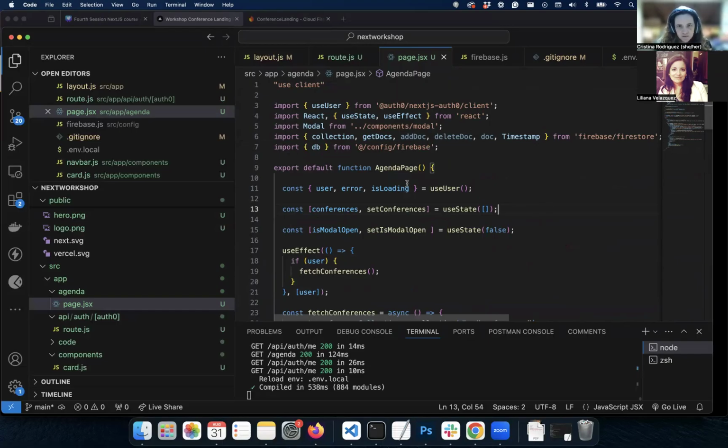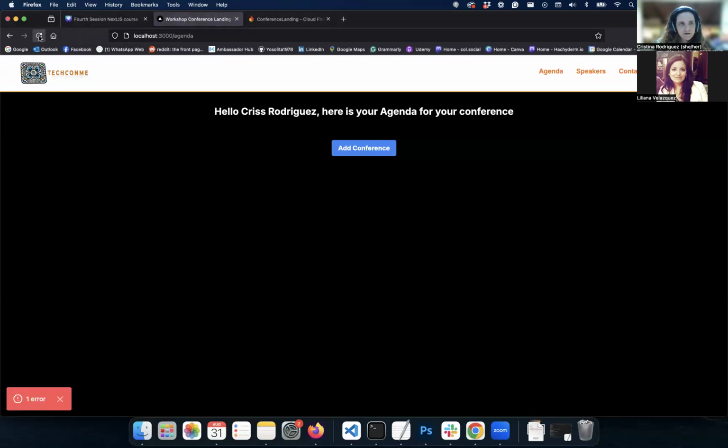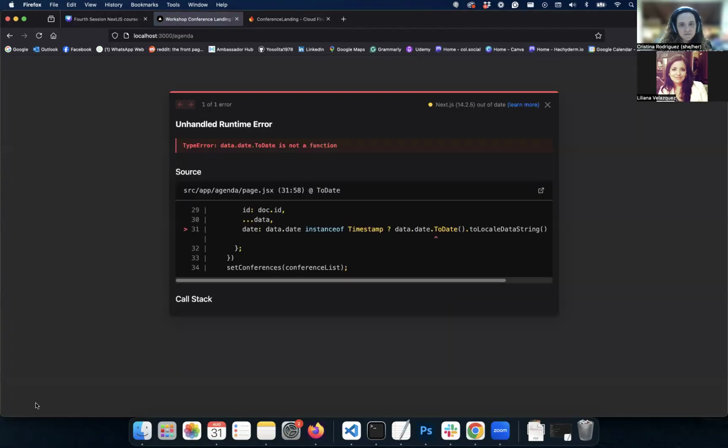And if I click and refresh, I have an error, which is that toDate is not a function. Okay.